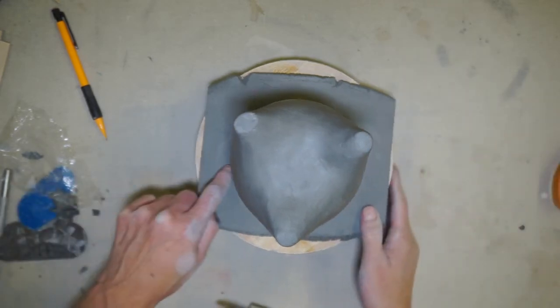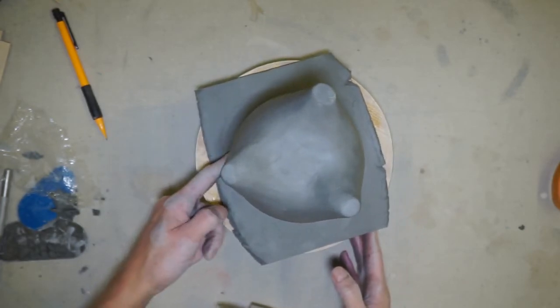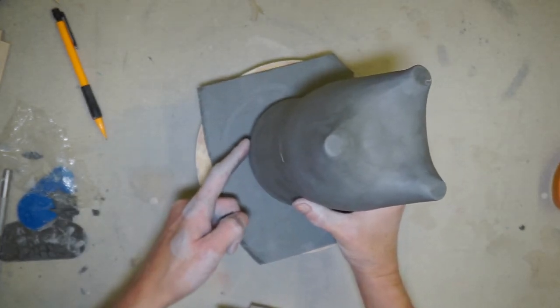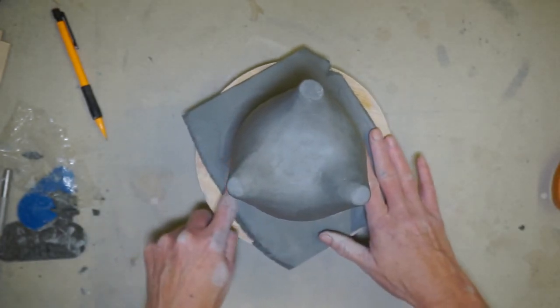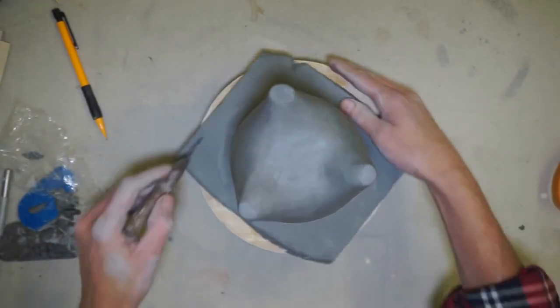and I'm going to leave probably about a half inch around the outside edge of my vessel, because if you put it right up next to where the rim of your form is and you cut your slab that same size, then it's going to be too small. So you've got to leave yourself some room. You can do this lots of different ways.